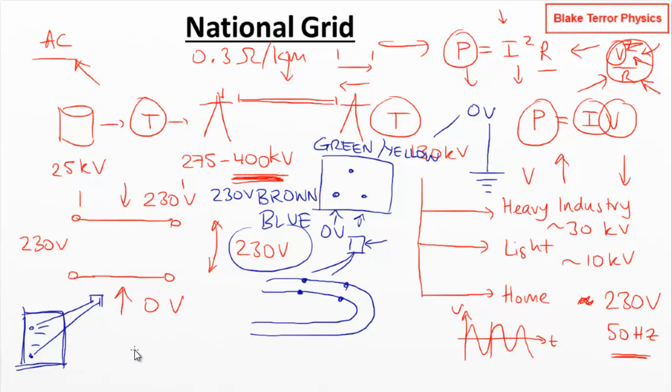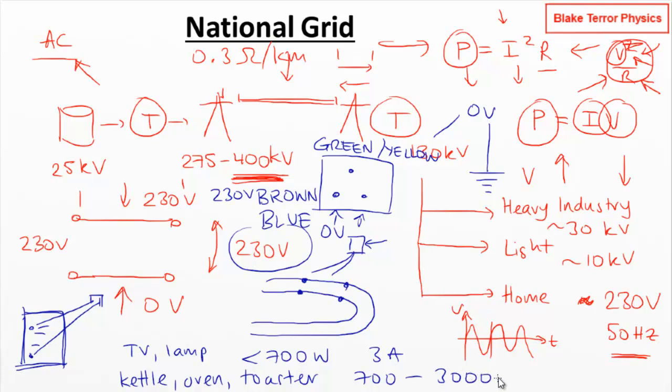If you've got piddly little appliances, things like TVs, lamps, fridges, then you're looking at less than 700 watts. You're looking at 3 amp fuses in your plugs. If you've got the big hitters in the kitchen, the high power things, kettles, ovens, washing machines, toasters, we're looking at 700 to 3000 watt appliances. Your big energy usage things, then you're looking at 13 amp fuses on your plugs because we've got much higher current. You can see 700 multiplied by 4 is getting near to 3000. So we need 4 times the current for the same voltage in order to have that sort of power.